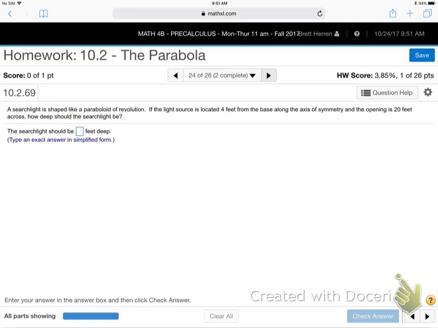So this one is coming in the back door. It's the same kind of question. You got a searchlight. Searchlight's the same thing, right? It's basically a parabola. They just put the little light source at the focus. That's how headlights work, flashlights. Okay. So you know what I'm going to do? I'm going to put it on a made-up axis system because that helps. I'm going to make up a grid system like all of math, made up, put it on the grid system.